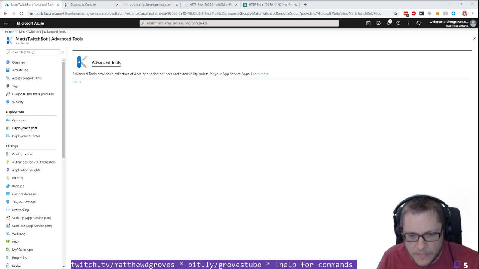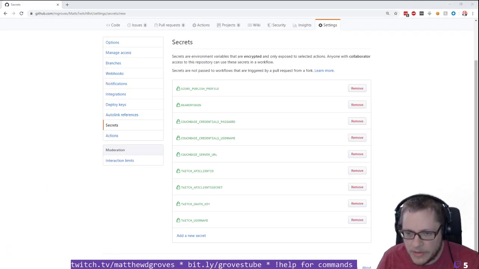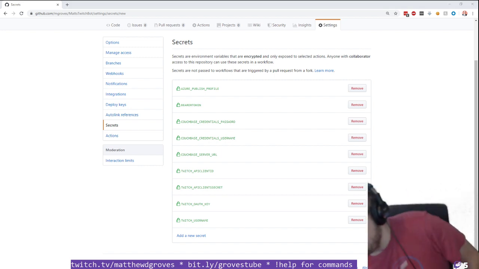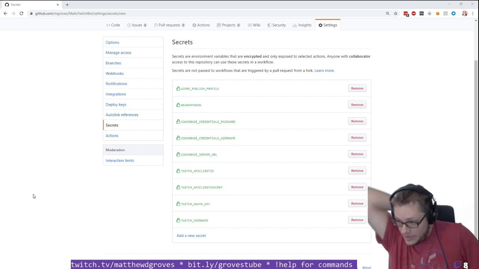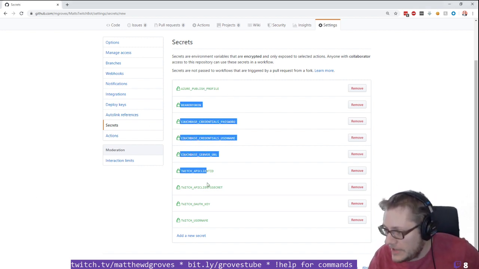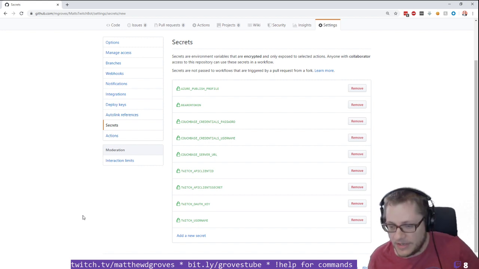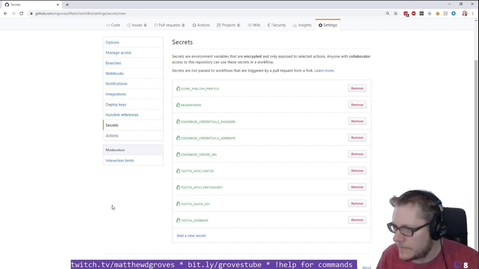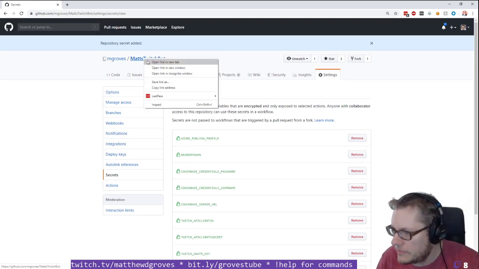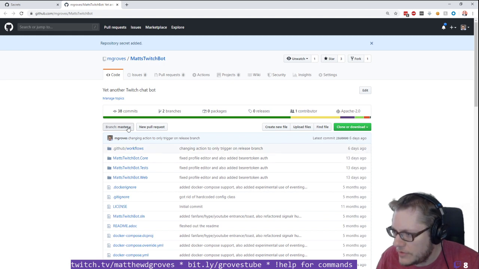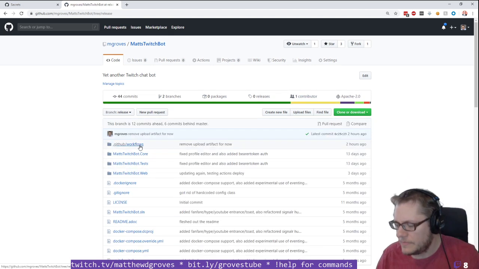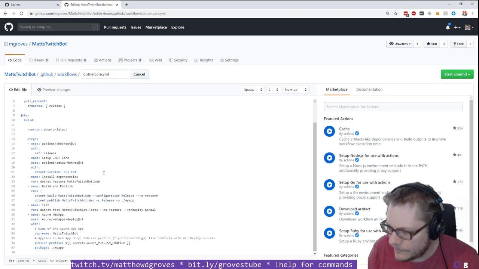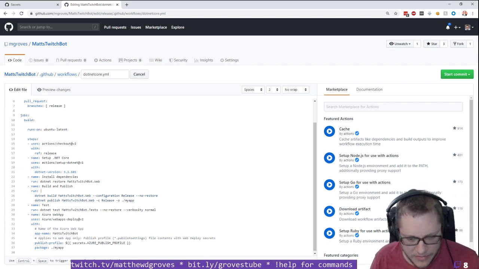Okay. All right, so you can see here in GitHub, these are all my secrets. I'm not showing you the values of them, but that's where I keep all the secrets. So except for publish profile, all of these things have to go into the appsettings config file. Okay, so I'm going to keep that open. I'm going to go over here, and we're going to switch over to the release branch, back to my .NET Core. Now, edit this. The question is, where do I actually stick those?